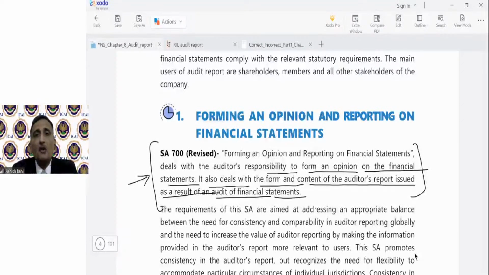Before we proceed further, tell me, students, why is there a need for such a standard? You would be thinking in your minds why there is a need for such a standard on audit report. Can you imagine, guys? Any reason you can give? Why is there a need for a standard like SA 700, which deals with the form and content of the auditor's report? Yes, anybody? Yes, Suman Goel, you are writing easy to understand and compare. Yes, that's correct. And what about others? Any other reason?